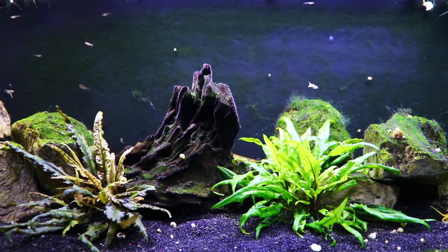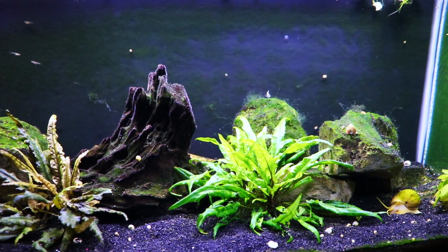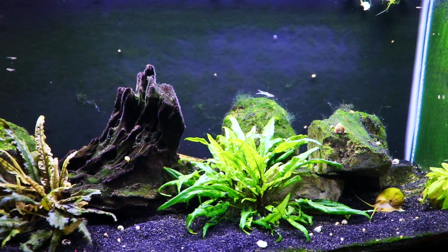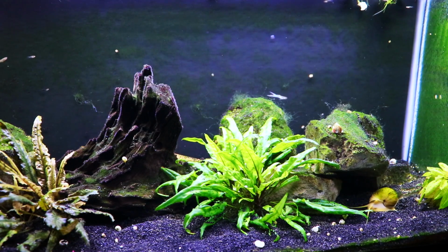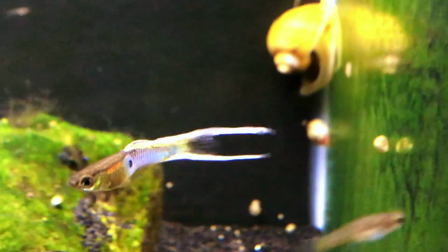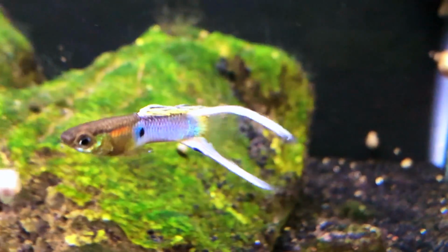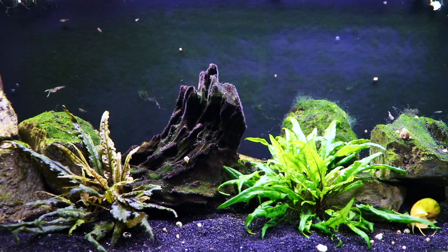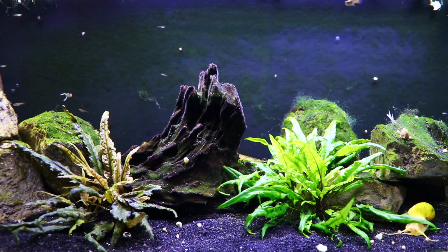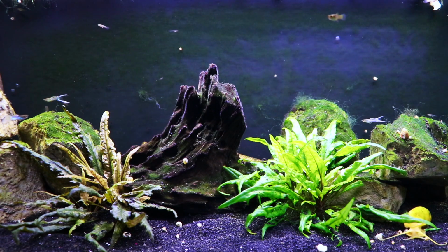So I really like this 20 long. This is a 20 long right now that is housing our Japan blue guppies. It's a really cool strain. It's also got a couple of large mystery snails, and believe it or not, those mystery snails have been producing eggs, and they lay the eggs on the top of the polycarbonate lid. And I think that's going to be an okay place for them because the water doesn't go all the way up and those eggs can't be submerged in water, but they do need to stay humid and moist. And so I think that's going to be a pretty good location for them. We'll see if we get any babies out of that.